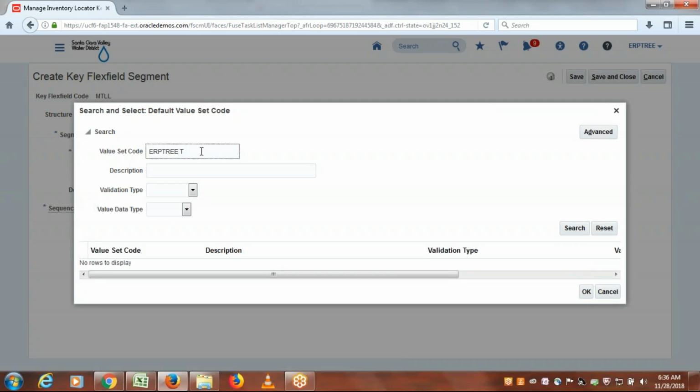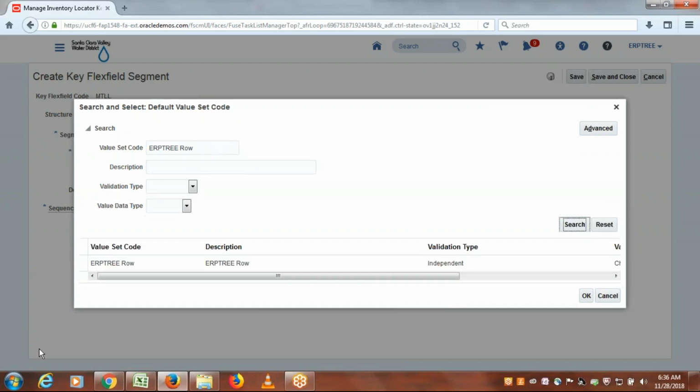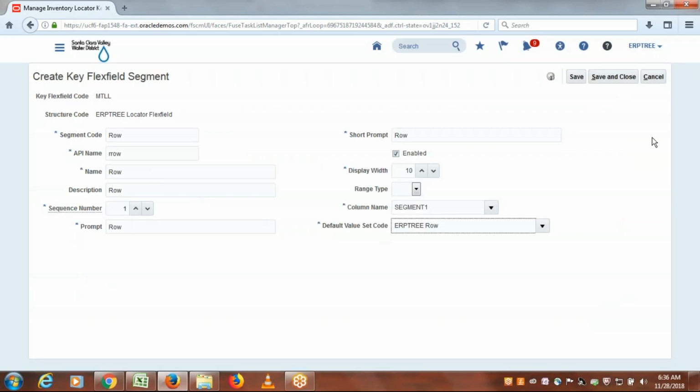ERP row. Select and say OK, and say save and close.